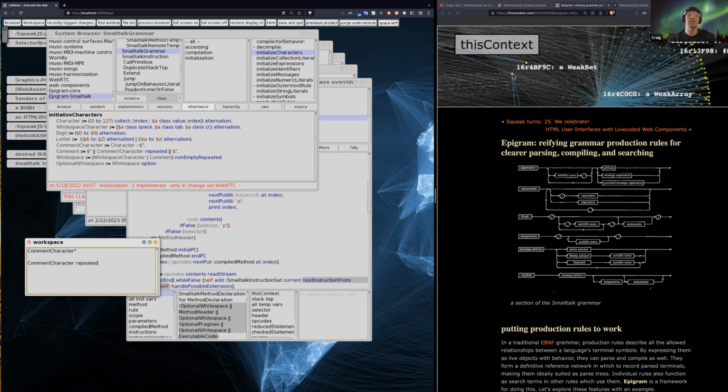And that just means something repeated 0 or more times. And similarly, in BNF, you can use a question mark to show something that is optional, something that happens 0 or 1 times.